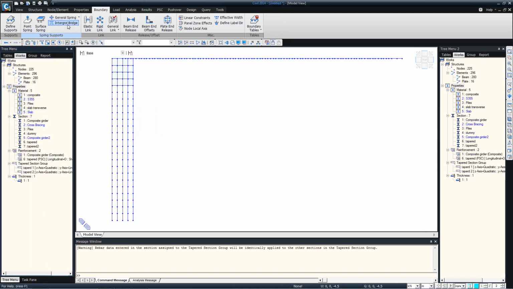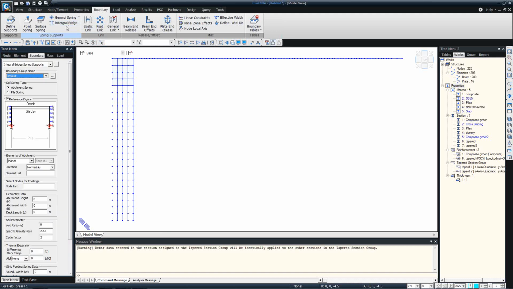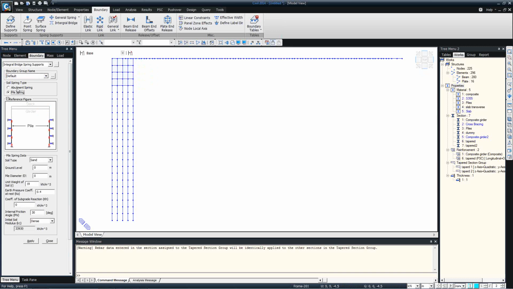I'll go for the inbuilt empirical based approach for integral bridges. So that's the integral bridge supports. We have 2 types of springs which we need to consider for the integral bridges. One is the abutment springs and the other is the pile springs.